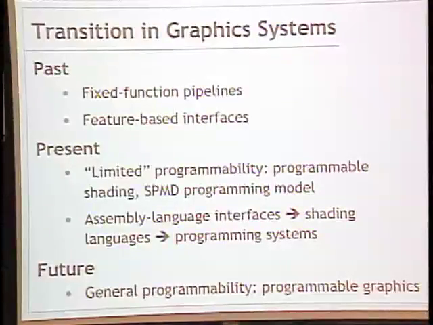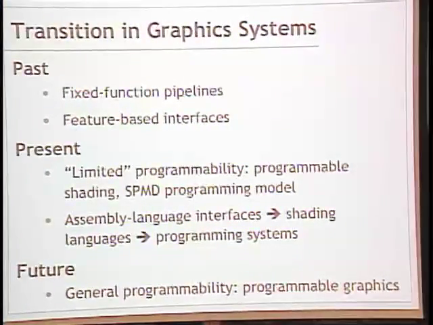Eventually we want to move to something more general in programmability, where we don't just get to write a program that works at one stage on vertices or fragments. We want to get to write the pipeline the way we want. We want to sequence the pipeline with this stage first, and then this stage, and then this stage. Can't do that yet, and there are no tools to let us do that yet. But people are very interested in being able to do that because people want to do newer, cooler kinds of effects. So that's where we're going, and in 5 years, hopefully we'll get to talk about that a lot more.